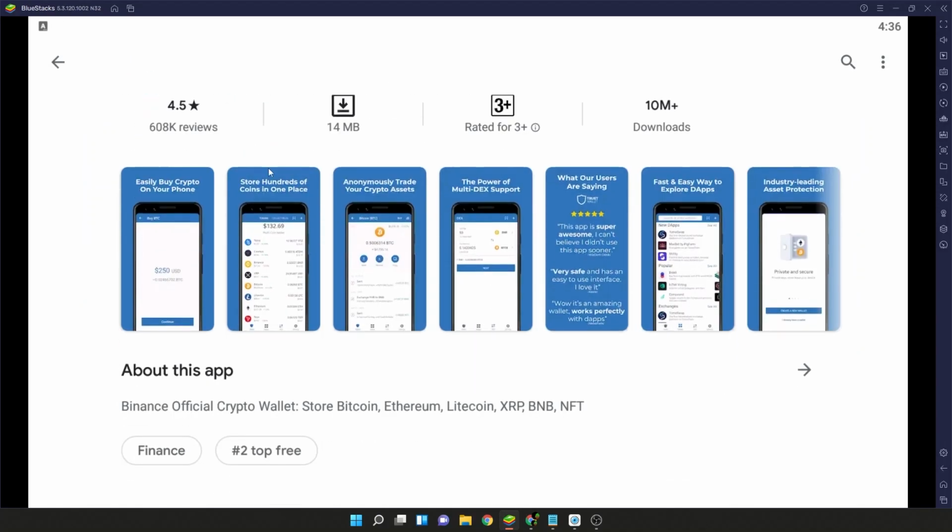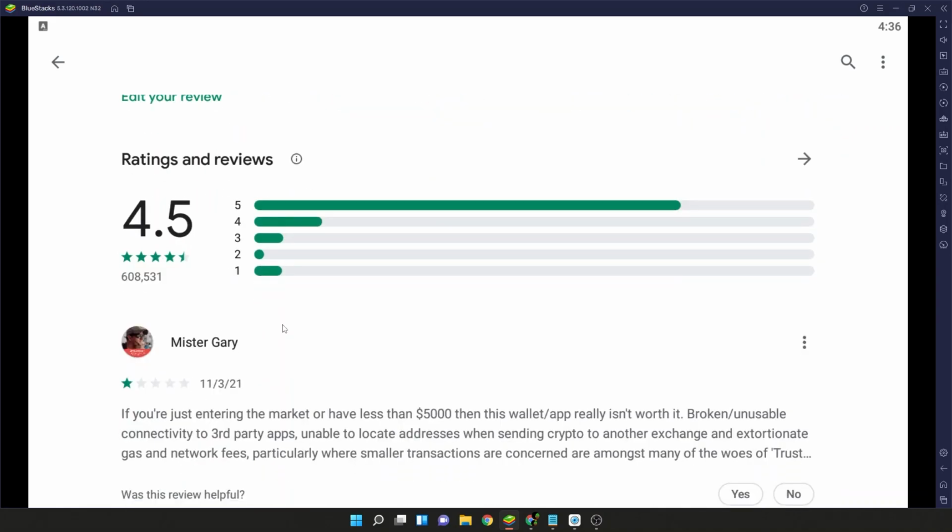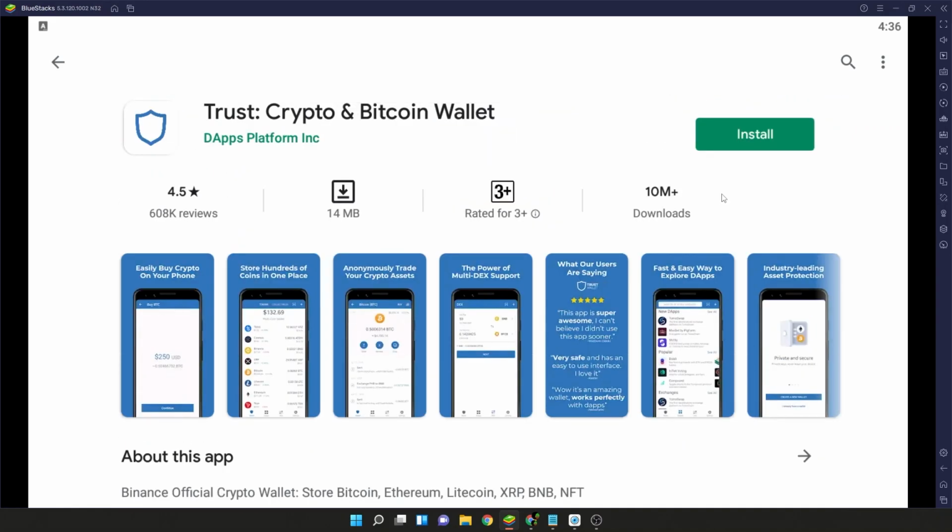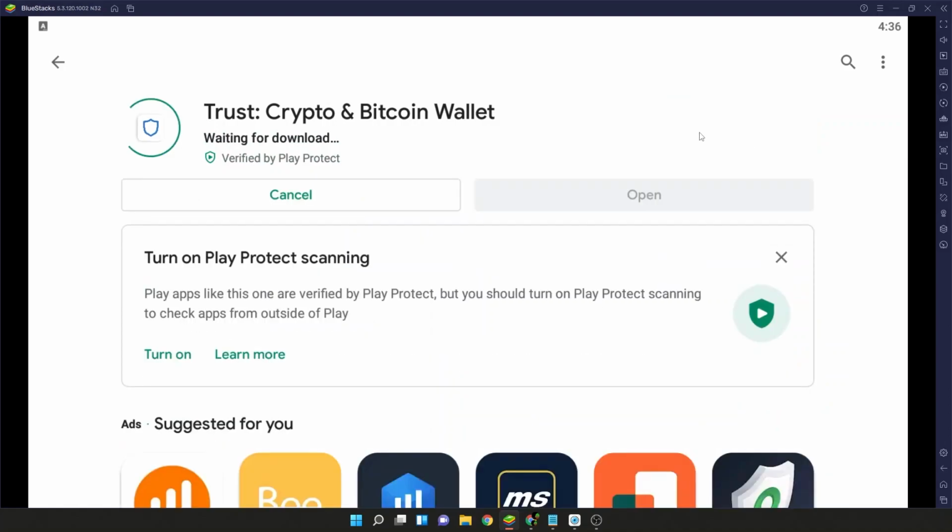This is the app that we are going to install and use, so click on the Install button. I believe this is the easiest and most portable wallet, and you can transfer bitcoins at lower fees compared to other wallets that I have tried.